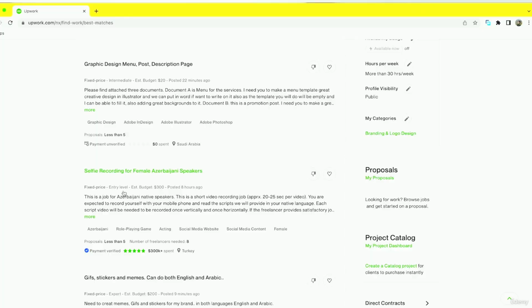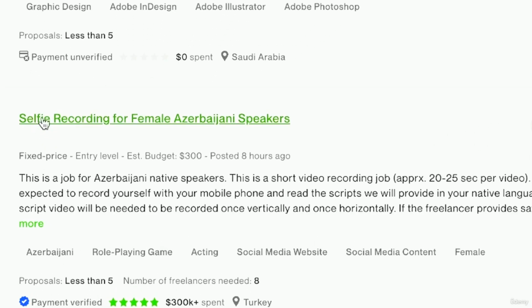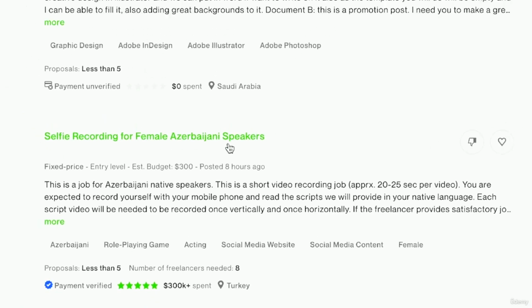And once you finish and they approve, the money will be released from Upwork. So in terms of payment, there's no need to worry. Upwork has a lot of security in terms of payments, and you just don't need to worry about the client not paying you. One thing that you do want to take a look at when you're submitting a proposal is that you want to make sure that the client's payment is verified.